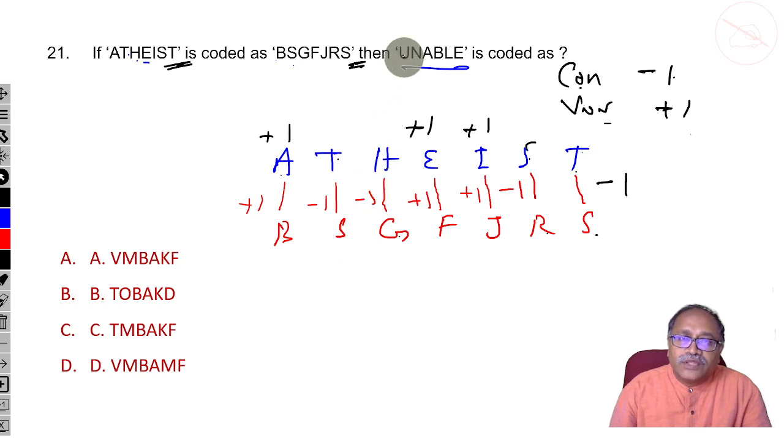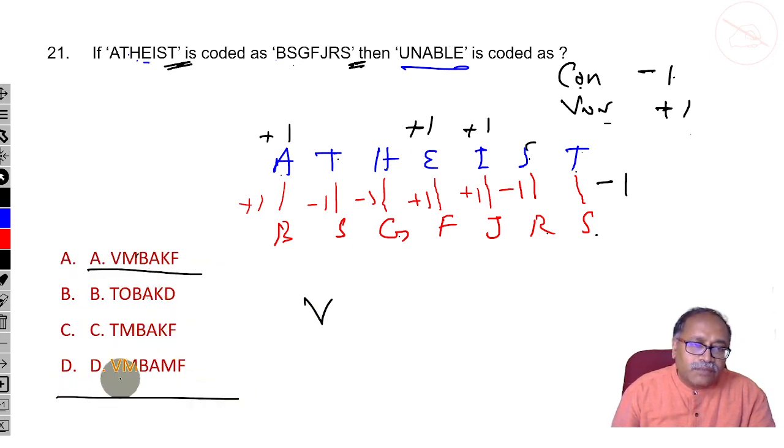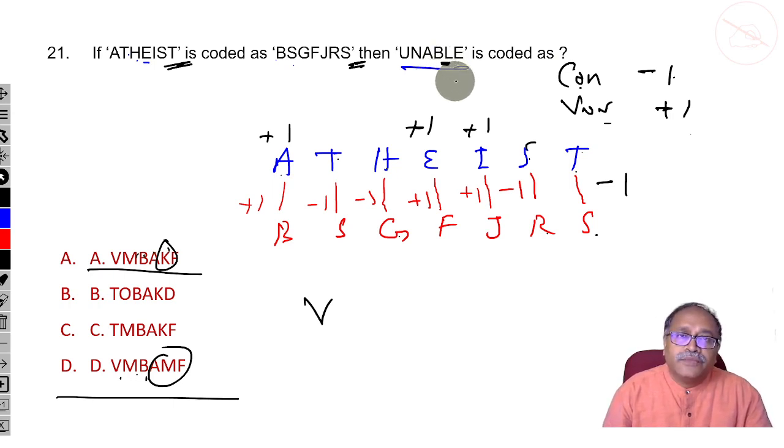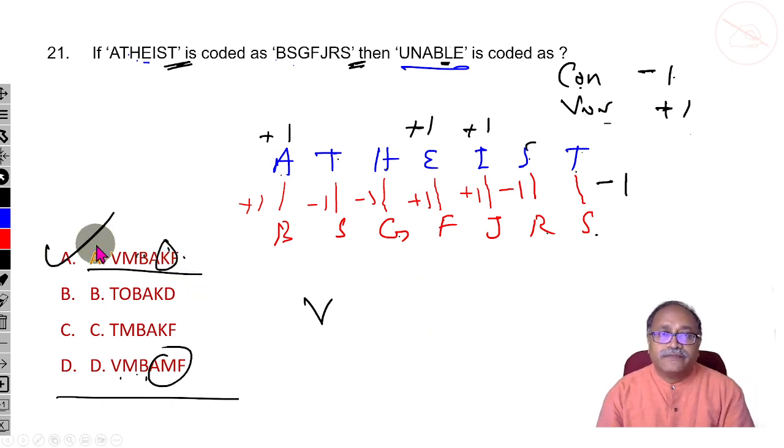So take this one, the U is a vowel, then +1 is V. So V to n options ఉన్నాయి, there are 2 options. And then M is there, B is there, A is there, last K and M. Last ఏం రావాలి, లాస్ట్ L ఉన్నది. L is a consonant. The consonant కి -1 చేశారు అని అంటే K రావాలి మనకి. సో ఎక్కడ K ఉంది, ఆప్షన్ A is your answer.